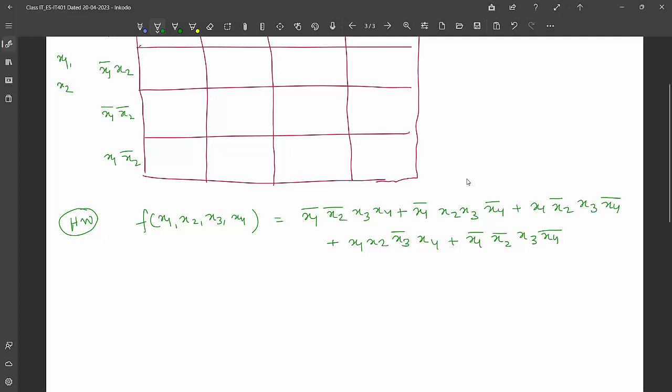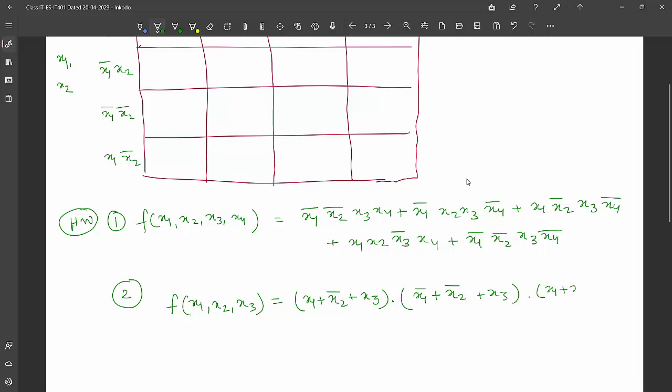And from the 3 variable homeworks, take some more homeworks. The first one is a DNF CNF form, where you have to make the DNF form: f of x1 x2 x3 is equal to x1 plus x2 bar plus x3, dot x1 bar plus x2 bar plus x3, dot x1 plus x2. That means first you have to make this in DNF form, and after that you can do whatever you need. Then number 3, this is another problem, f of x1 x2 x3.